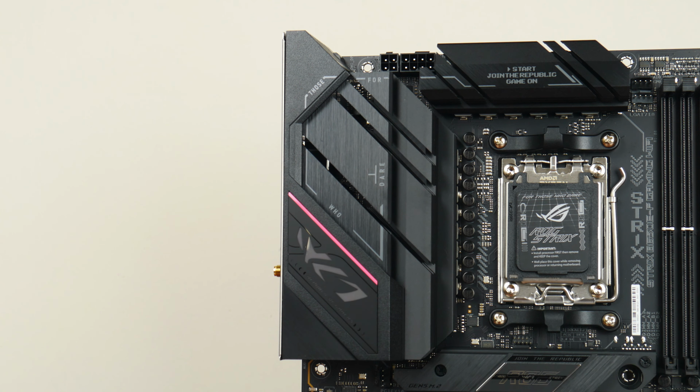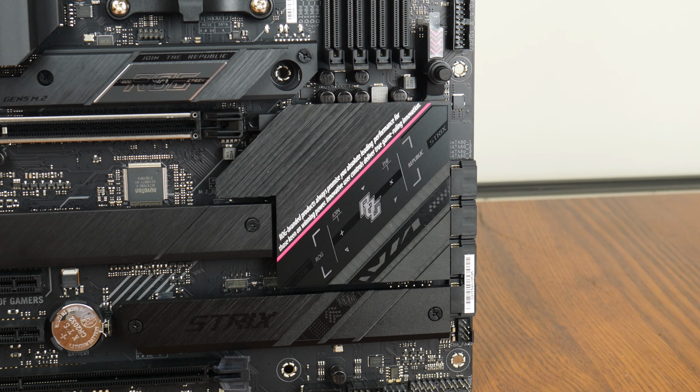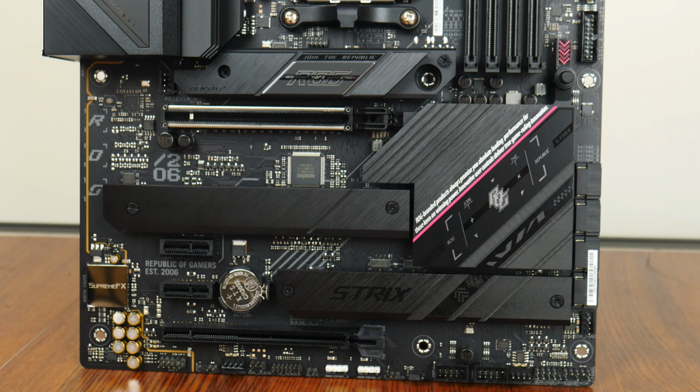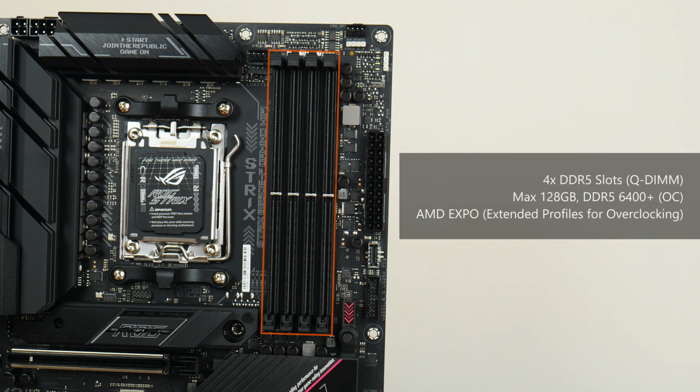The VRM heatsinks for this board are pretty decently sized, and ASUS has included 12+2 power stages rated for up to 80 amps each. Unlike the X670E, the B650E has a single chipset design, and the said chipset sits beneath this large passive heatsink right here. For M.2 drive cooling, ASUS has got you covered with M.2 drive heatsinks for all 3 M.2 drive slots that this board comes with. For memory support, the B650E-F Gaming Wi-Fi comes with 4 DDR5 slots with support for up to 128GB of RAM and the DDR5 6400 plus standard when overclocked, with plastic slots of a single tabbed design that ASUS calls QDIMM.